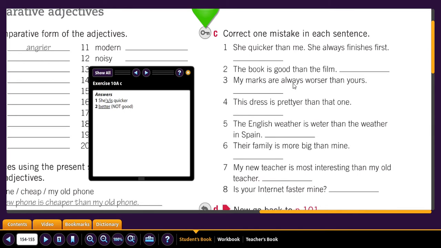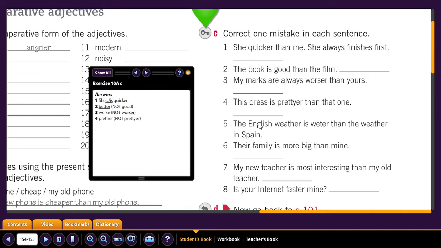My marks are always worser than yours. My marks are always worse than yours. This dress is prettier than that one. Prettier, but without a Y, and we have to use an I.